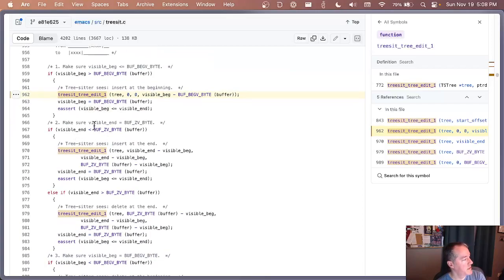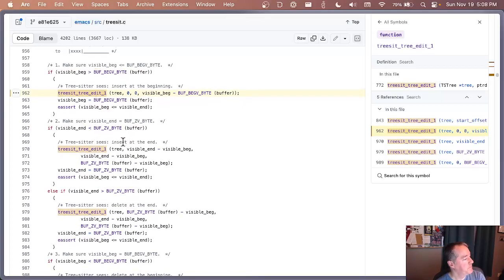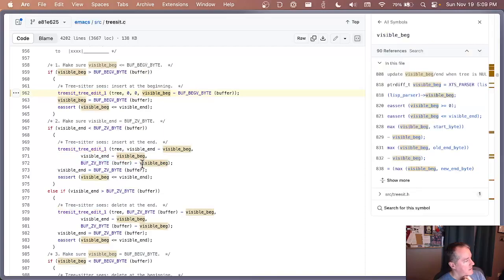Okay, so if it's an insert at the end, I don't know what these calls are. I think they're macros. Anyway, so it takes the tree and then the region of the screen that's visible, right? And the start byte and the old end byte are the same, and then it's saying it's at the end there.